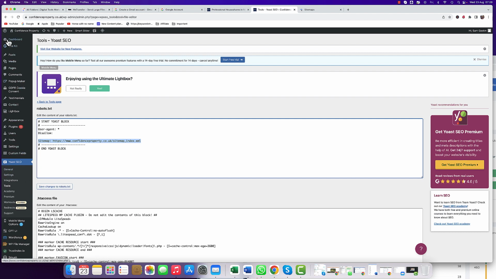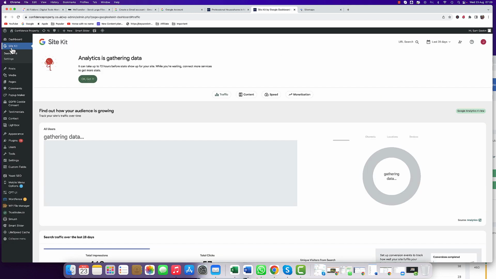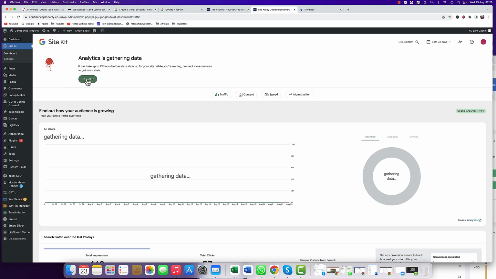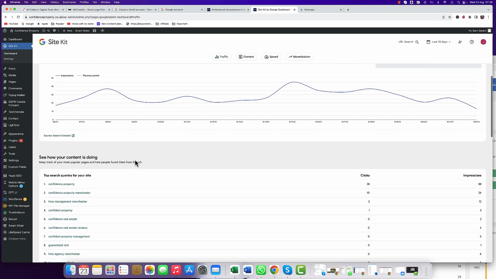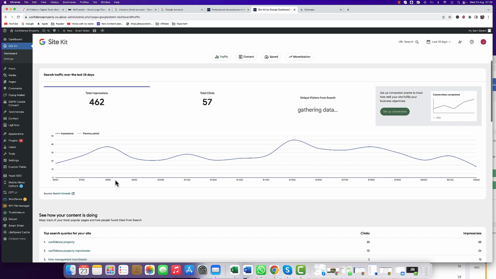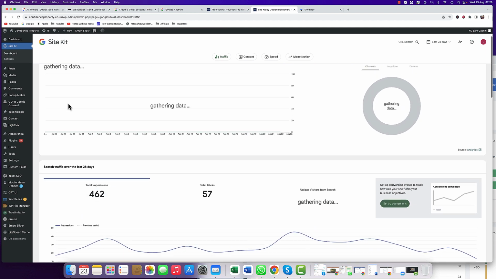Next thing I've done is I've added Site Kit. There should be a Site Kit video for you somewhere to watch, but basically all you do is follow the instructions. You can see it's going to take 72 hours for the analytics to actually start working, but here you can see the Google Search Console data coming in already.